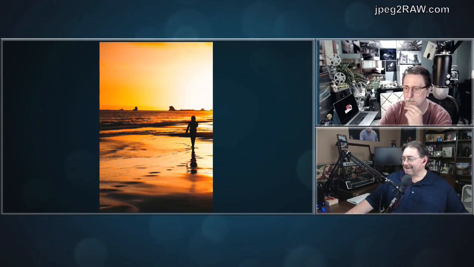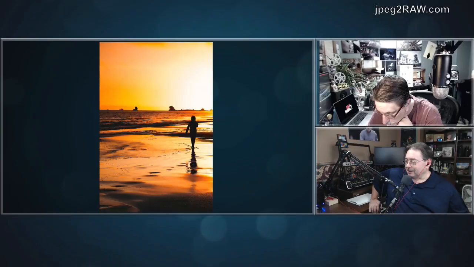I think it's different in that the girl is kind of, so I can't tell, and it looks like the girl is walking towards us. I was thinking she's walking away because of the footprints in the sand. But she is walking away. Yeah. And you know what it is? If you look right at her feet. Her feet look like they're turned the other way. But it isn't. She's lifting her foot up just as she's walking away. Now that I zoom in on it, I can see that. And again, we're looking at JPEGs. But yeah, I like that look to it.